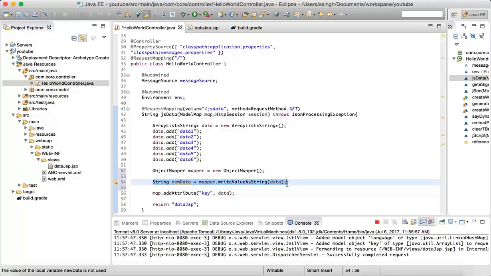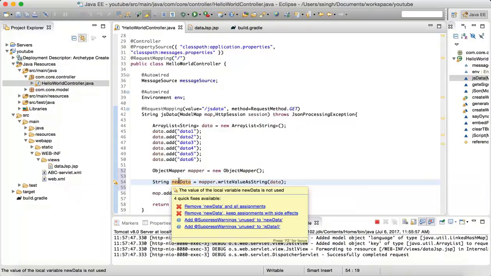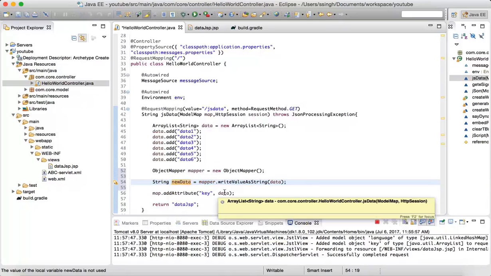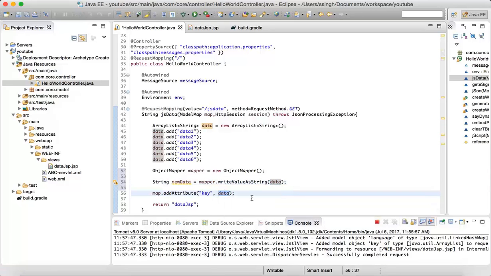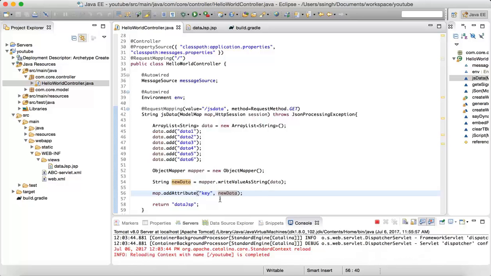It is going to convert this list object into a string that has each of its values enclosed in double quotes. Seems like magic, right? Let me replace this old data with our new data. That's it. I'm going to save this, and now Eclipse is automatically going to restart our application so that the changes come into effect immediately. This is a lovely feature of Eclipse. You don't need to restart manually. It does it automatically, for most things.